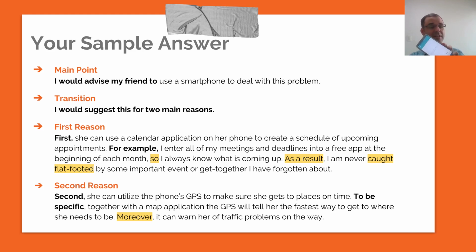Okay, I finished that one in exactly 45 seconds. If you speak slower than me, I think you know what to delete. Delete the transition to save a couple of full seconds, and you can probably just shorten the personal example and the elaboration down to one sentence. The sample is meant to be a guide of a perfect ideal answer. You may not be able to create something quite at this level, but do your best. Treat it as an ideal.